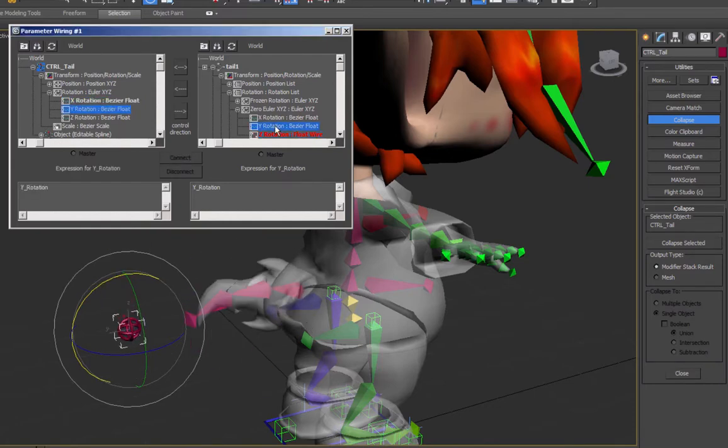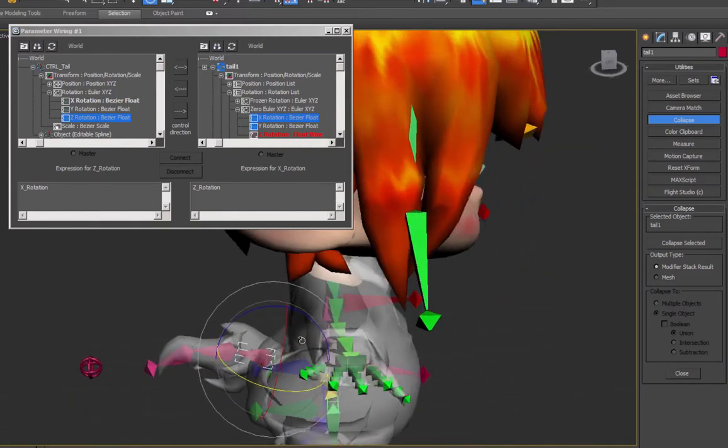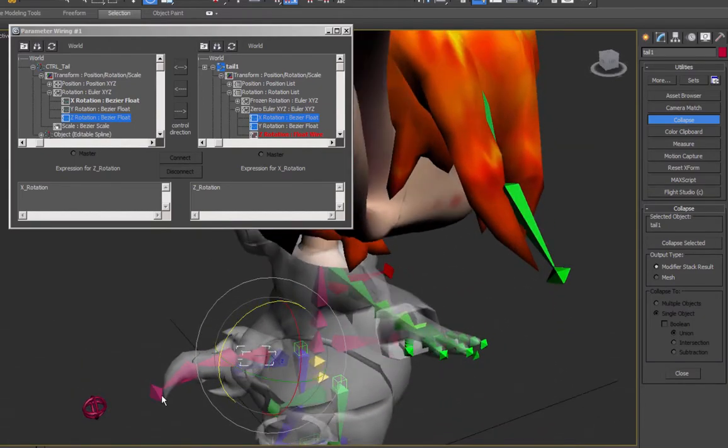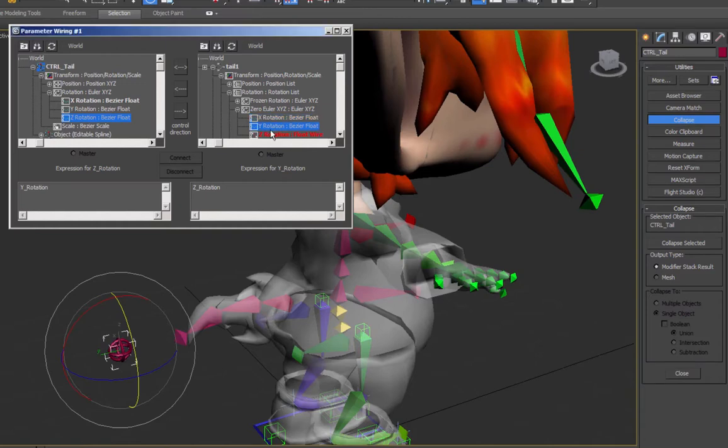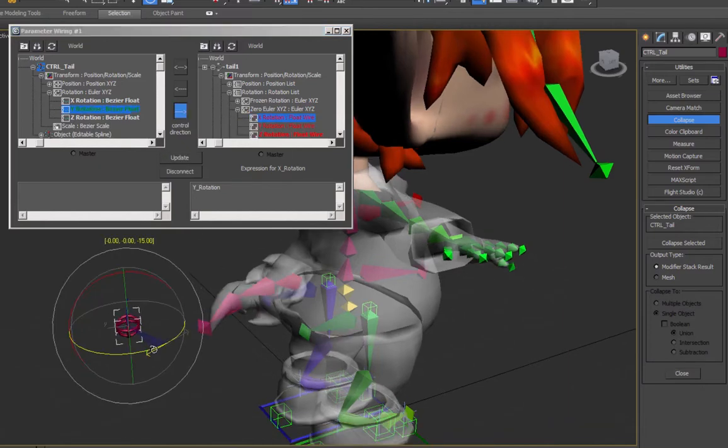Okay, so I'll just click Y and Y, right, and then connect, and Z and X, right, and connect. And make sure that I connected the right ones. Oops, I did not. So the Z-axis in here is actually going to be, from the looks of it, the Y-axis. So Z controls Y, and if that's the case, then the last one left is Y would control X. Let's just make sure that's right.